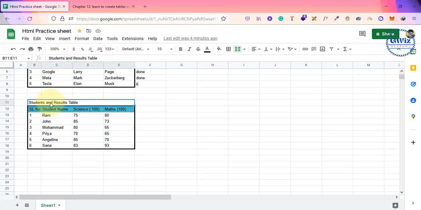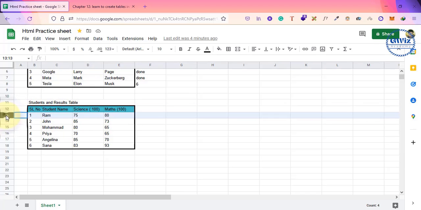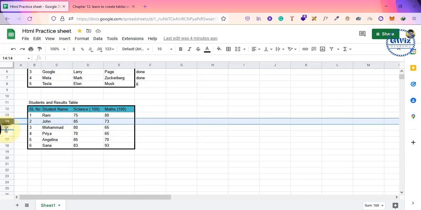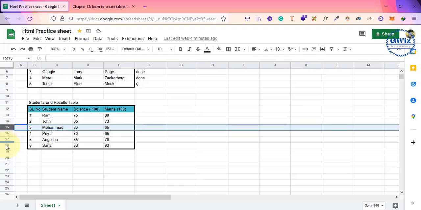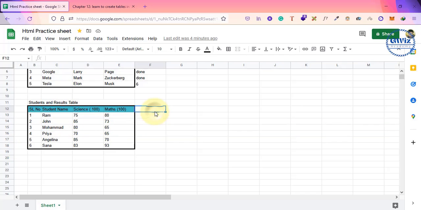First start with heading and then add first row, and then second row, and then third row, fourth row, fifth row, sixth, seventh row. There are total 7 rows. 1, 2, 3, 4, 5, 6 and 7 rows are there. So now I want you to go ahead and practice this table and show me in the comments or Q&A section, right? I hope you have understood.